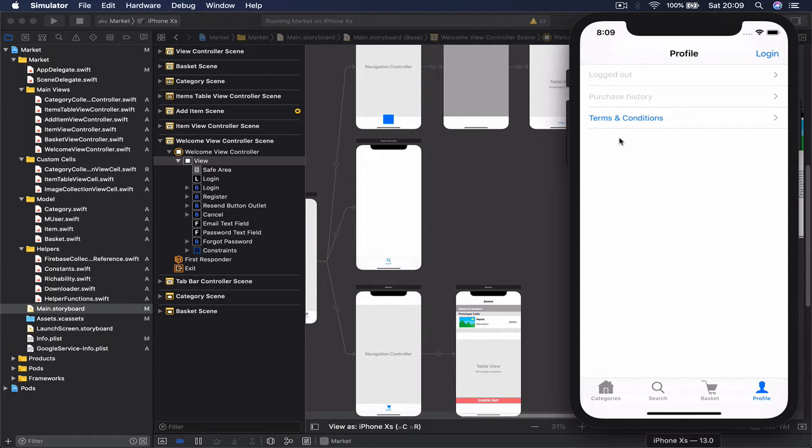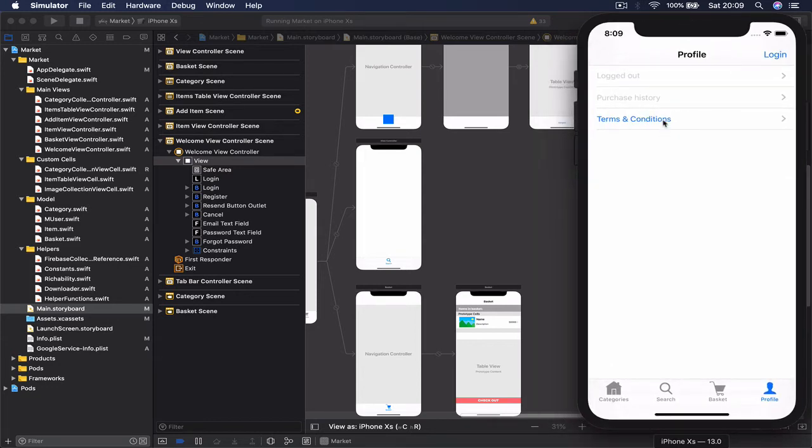You can have more if you want, but mainly I'm going to have a login button on top in case the user is not logged in. Then the first 2 parts are not available if the user is not logged in. And we have also terms and conditions, which I'm going to leave to your own needs. You are going to put the text that you want there.